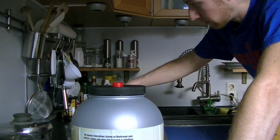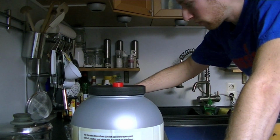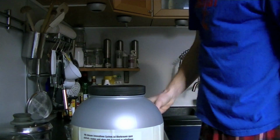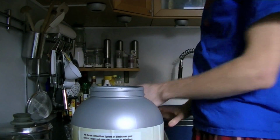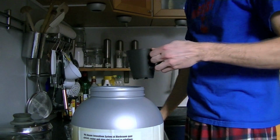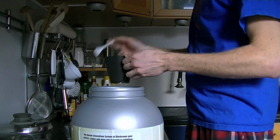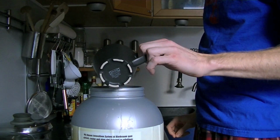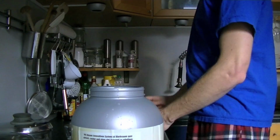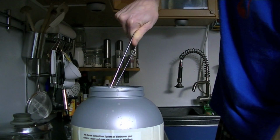In the meantime, about 15 minutes ago, I set a warm cup with some yeast in it. Let that brew. Now all I gotta do is add that to the mixture of everything else in the keg here. Oops. Give it a good stir. Alright.